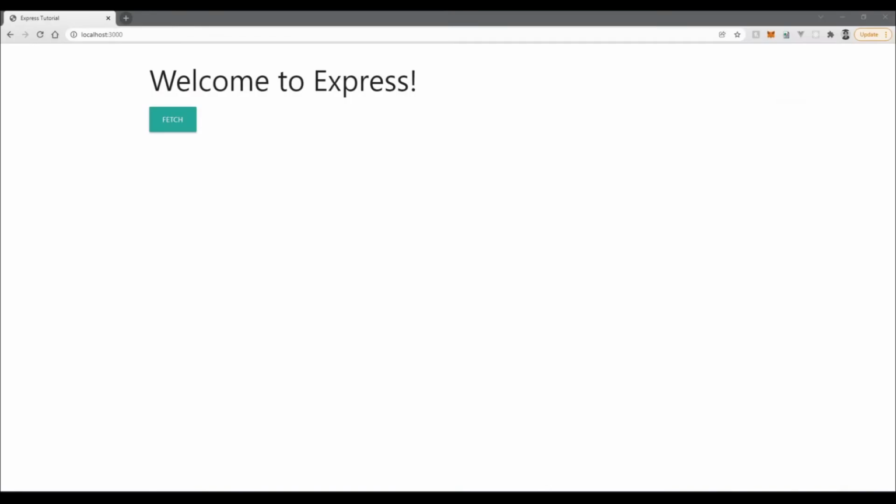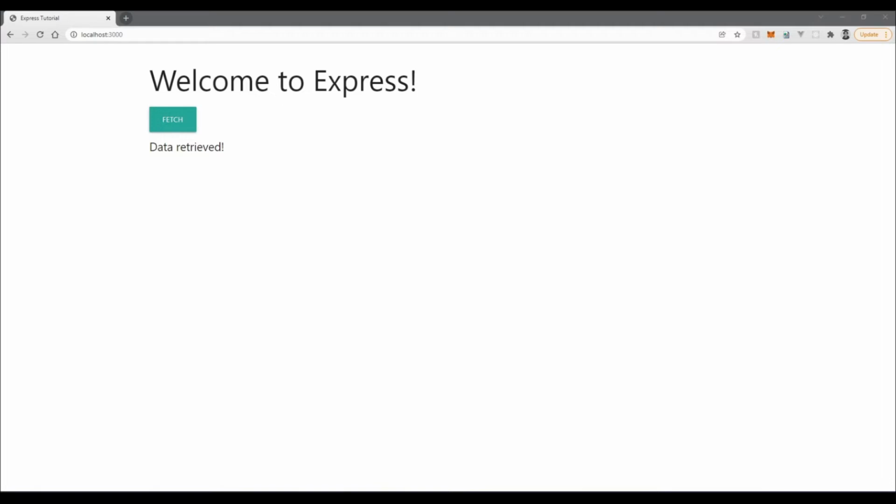Alright guys, so a quick peek into what we're going to be building today. Literally, as I said, it's just a bare bones HTML page that's being served by our Express server, and all it has is an H1 that says welcome to Express, and a button. When I click on this button, it's going to make a fetch GET request to the web server and just return back a response of data retrieved.